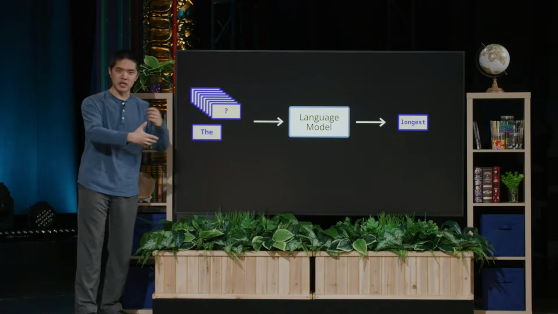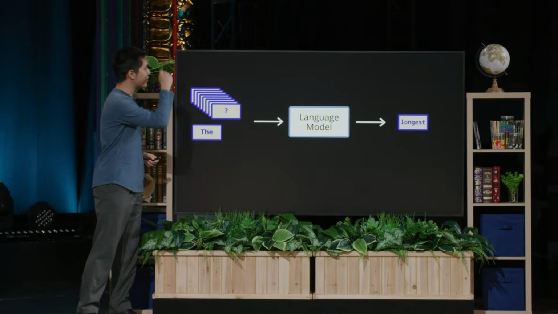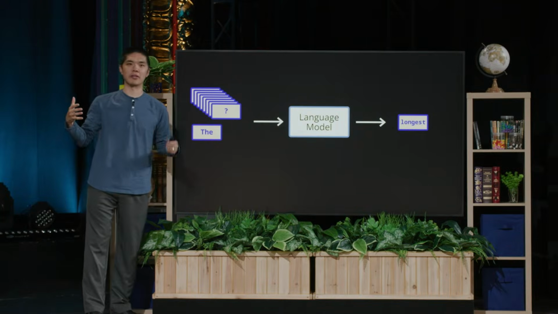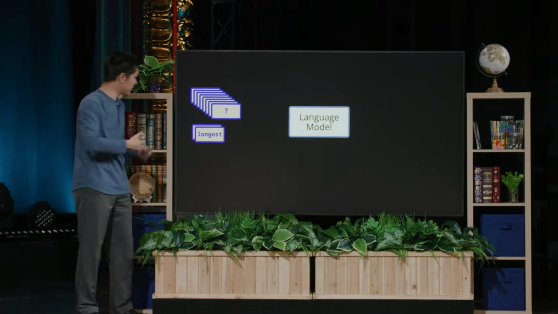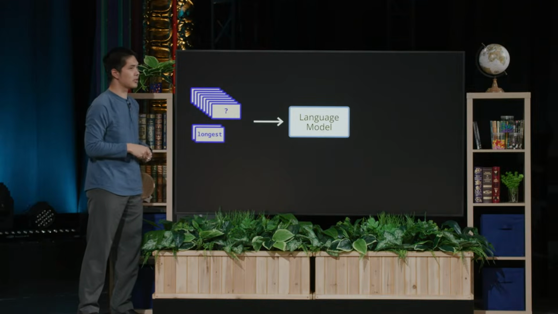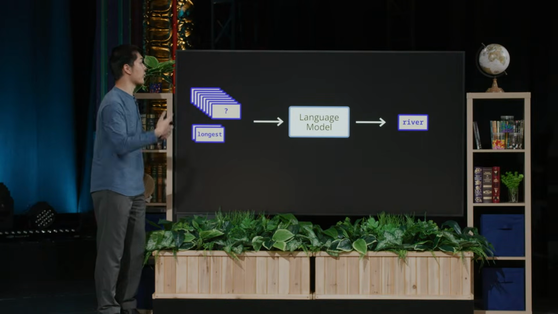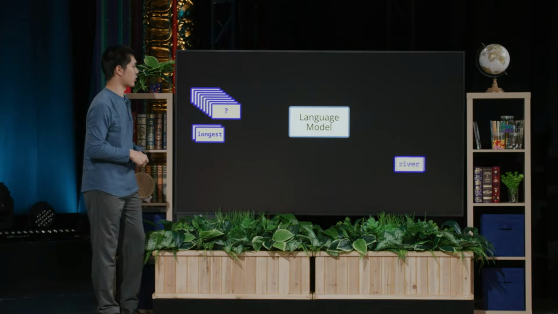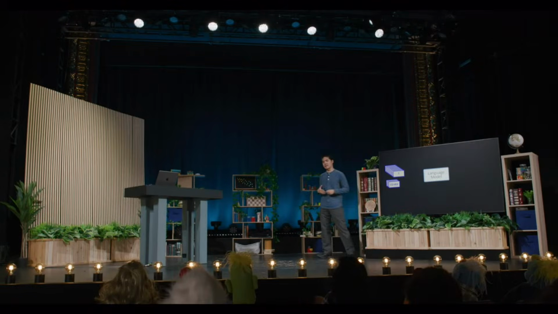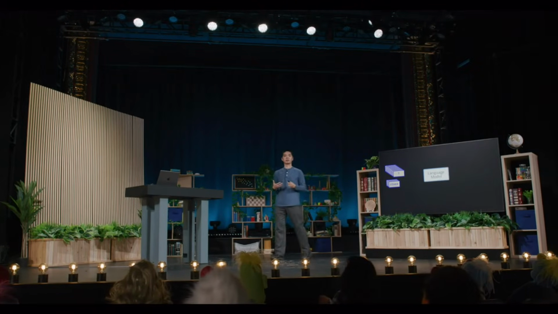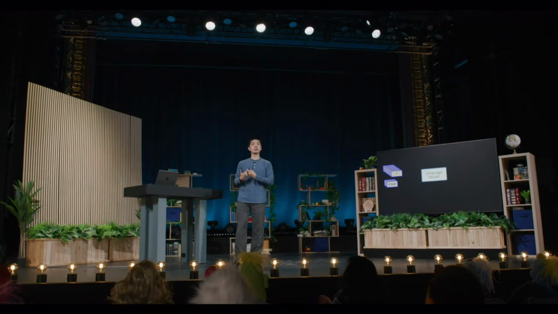Anytime we want to keep generating text, we can generate that text one token at a time. I can say, all right, that word "longest" that was just produced by the language model, let's make that an input to the language model too, provide all of that input back into the language model, and have it produce as output something like the third token, in this case, the word "river." And so we could keep running that process, generating one token at a time until we've generated our complete answer. And this is the basic idea of how generative AI is able to generate text.